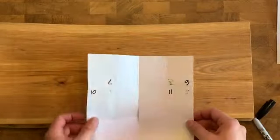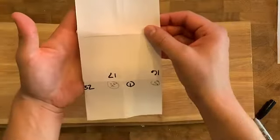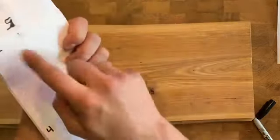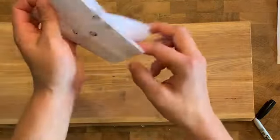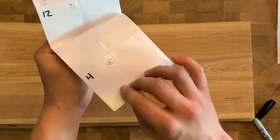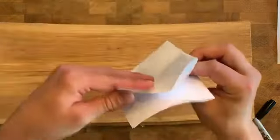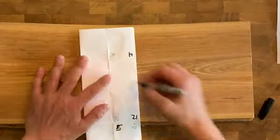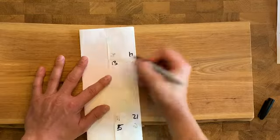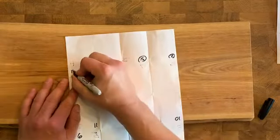Great. Let's reset. Vertical away, where's 12? There it is. Vertical away, horizontal away. Do we find out what 12 touches? We did. So 12 touches this guy, and right? So that means that this must be 13, which means that this must be 14. Reset.